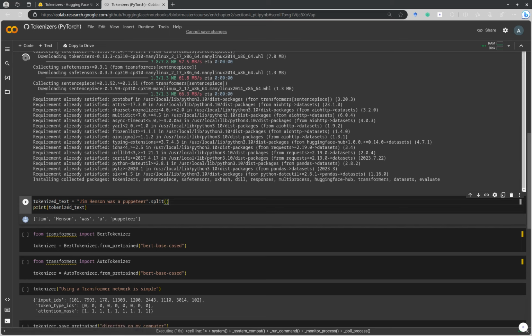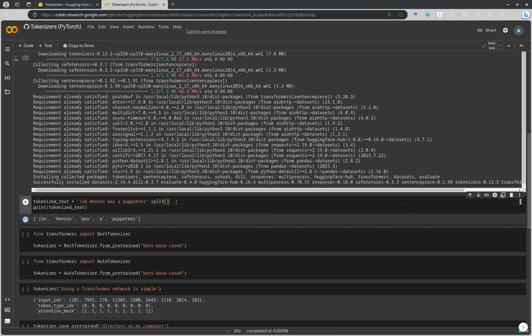We will have a sentence: Jim Henson was a puppeteer, and we will try to split it and print the tokenized text. Let's do it. So it is tokenizing the sentence based on the default white spaces.